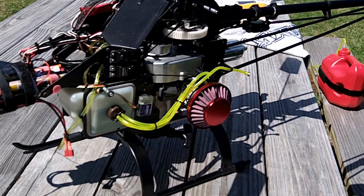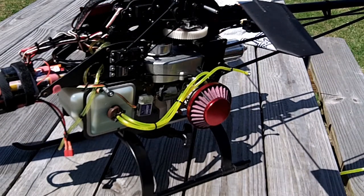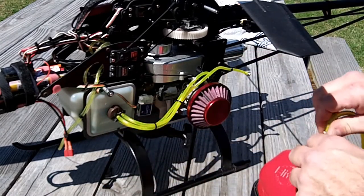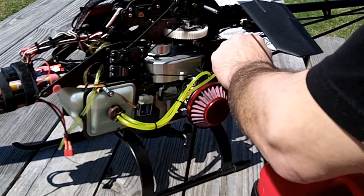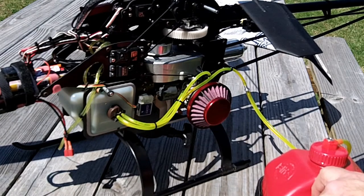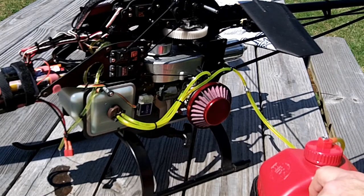Like I said, the motor starts to sputter and all kinds of things. So I land it, and if you notice, there's my fuel. And the clunk is way in the fuel there. Just want to fill it up. I'll fill it up again until the vent blows out. There we go.